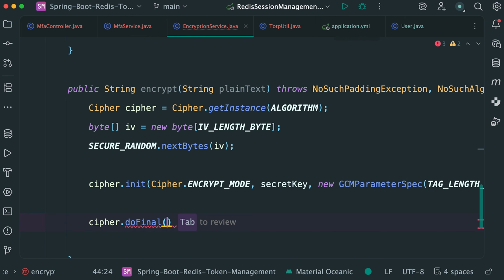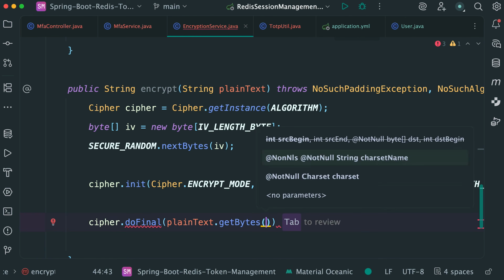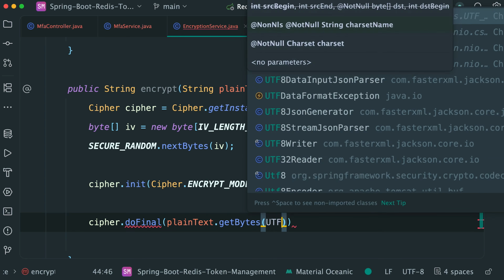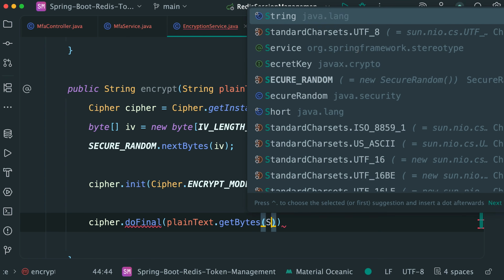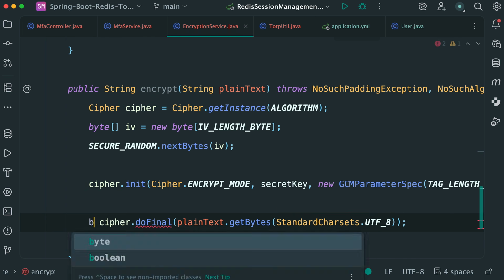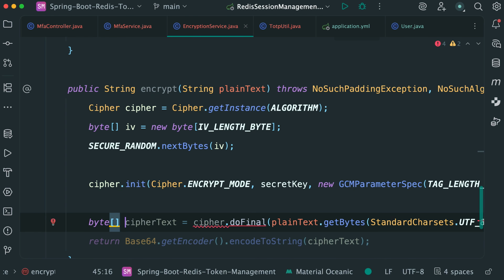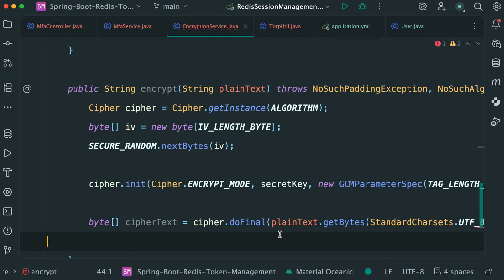Cipher.doFinal. Provide the plainText.getBytes. Here, we need to convert the string to UTF-8 bytes to ensure it works on any operating system. StandardCharsets.UTF_8, and store it as a byte array named ciphertext, and add exception to the method signature.